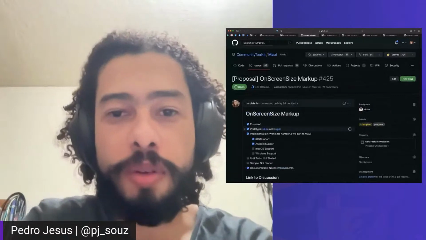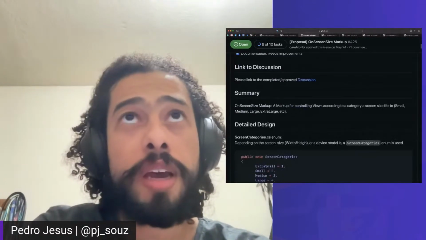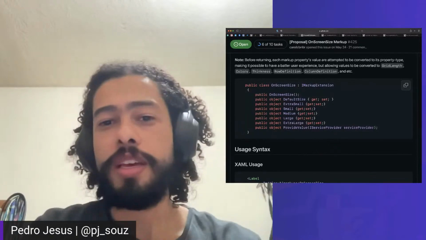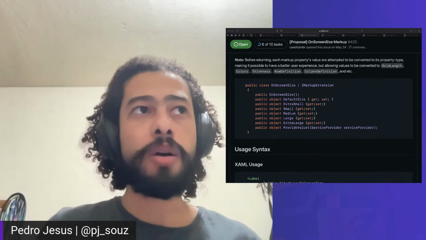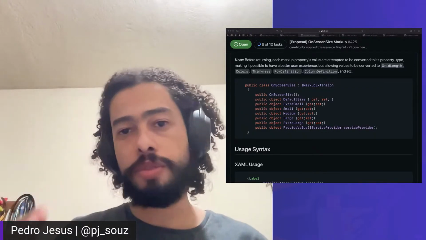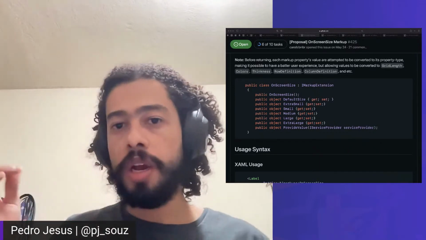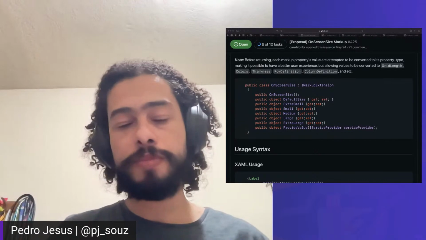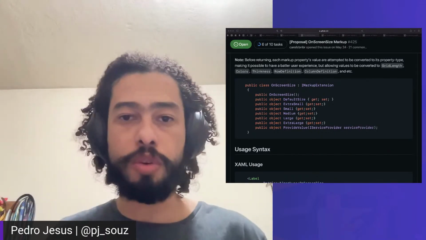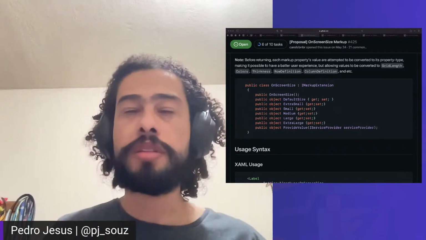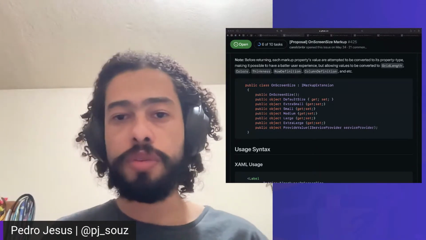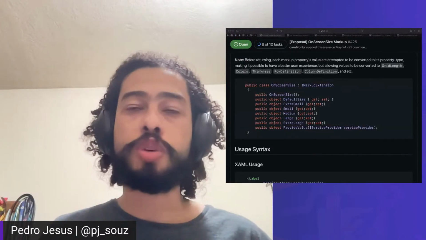Sure. So this is a proposal that Carol brought to us, and she already has a NuGet package for Xamarin Forms, and I believe .NET MAUI will be releasing soon. It's like markup extensions that help you write more responsive UIs, but not responsive in the way that if you resize your screen, the elements will be resized. Rather, when you are running on a small device with a small screen, the UI will have different sizes from a larger or extra large screen. You can set that during the development stage, and it will automatically take care of the sizes for you depending on which screen size you are on.